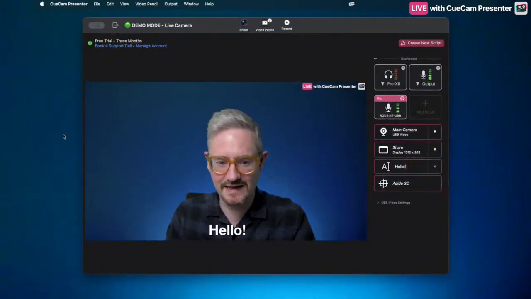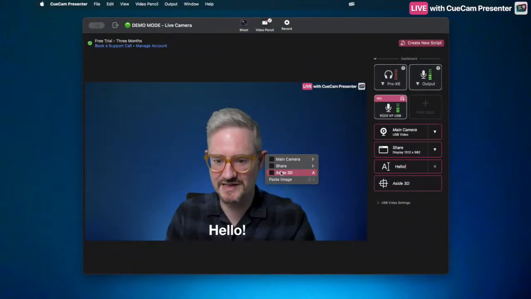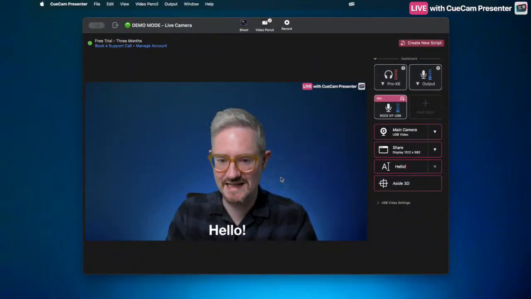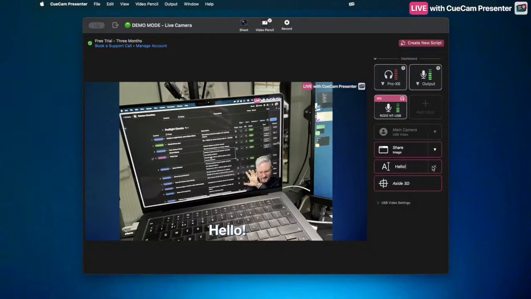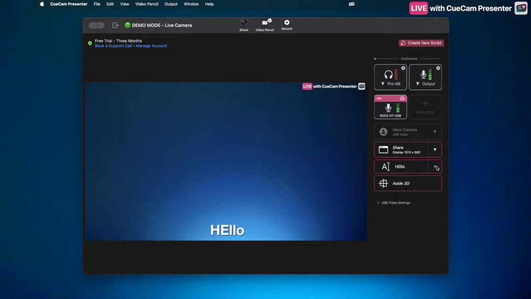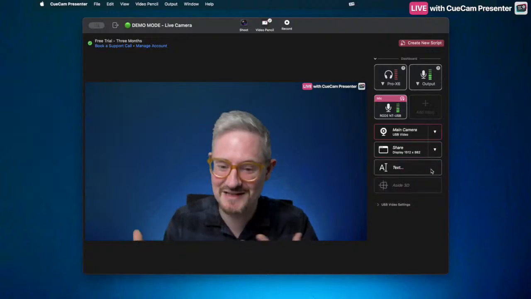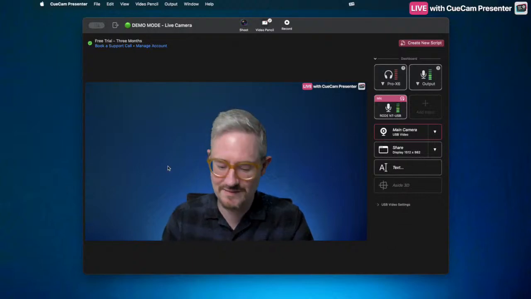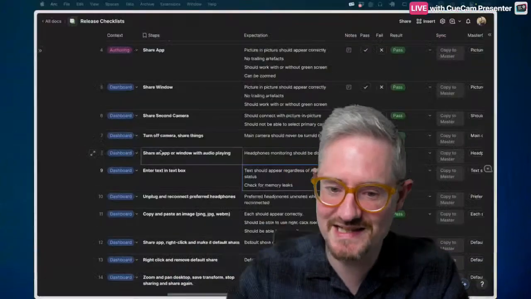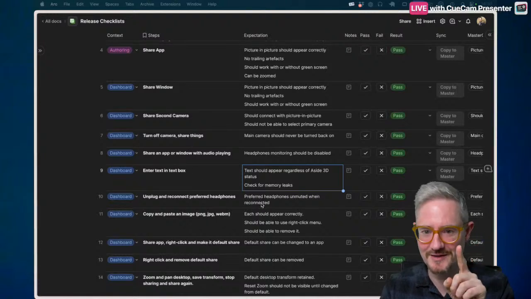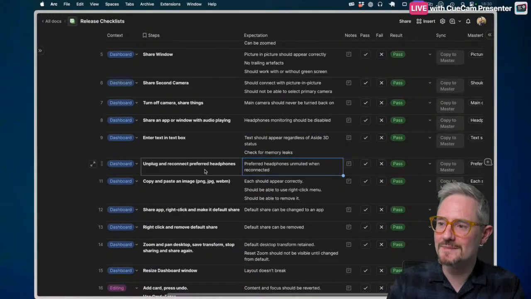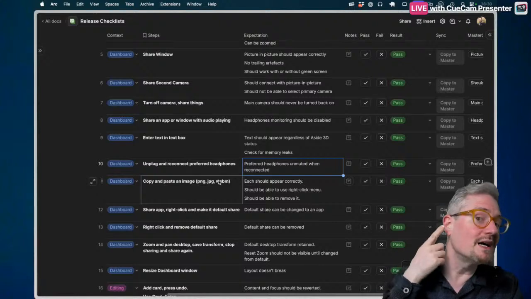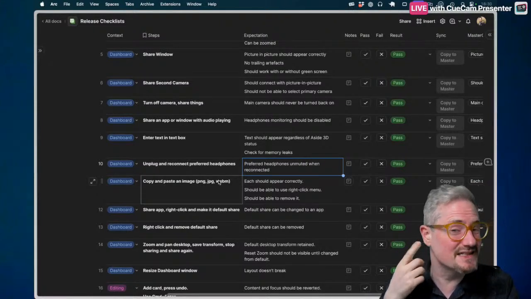And then with that, I've got: copy a picture. If I copy a picture, I should be able to right click and paste that image. That image should be there. Then if I clear the text, the image should stay. If I clear the image, the text should stay. If I clear the hello, then I should come back. And that's actually kind of broken in the current live one. But the fact that I've got some really simple instructions for that in my little checklist means you're safe from that sort of nonsense.